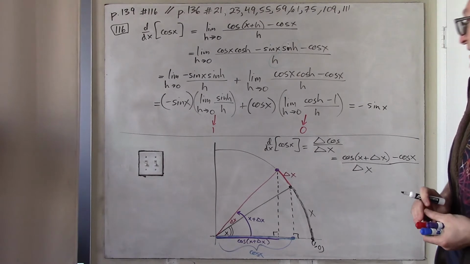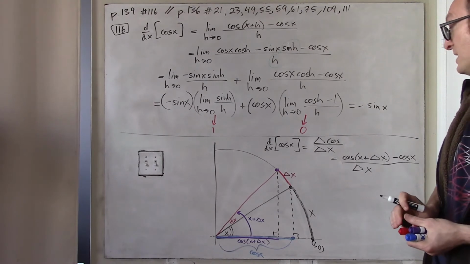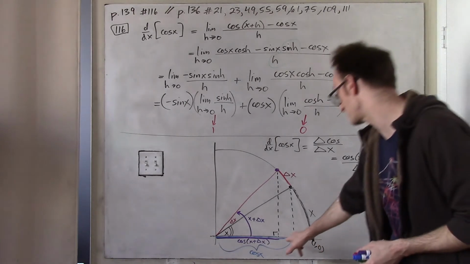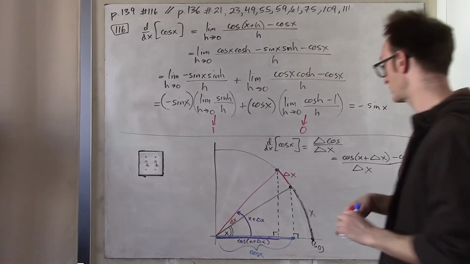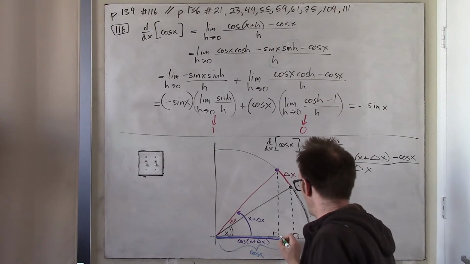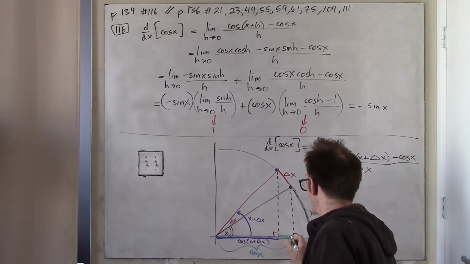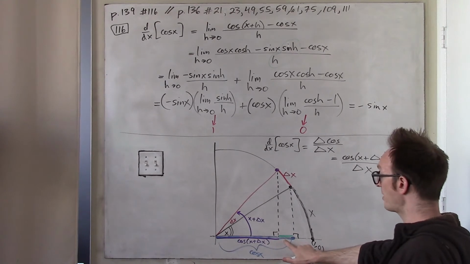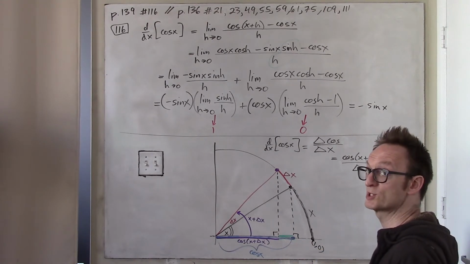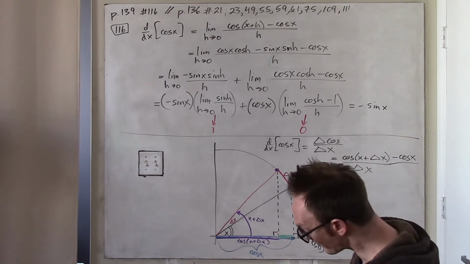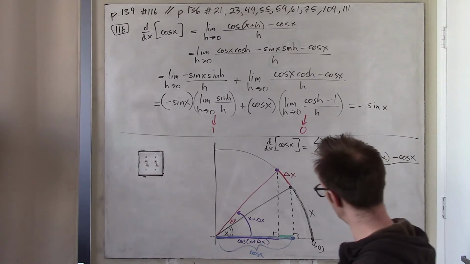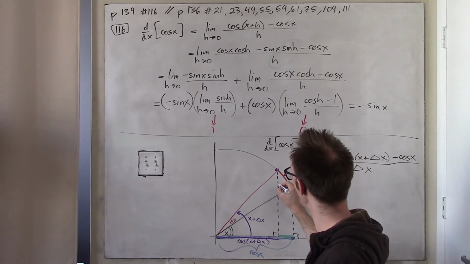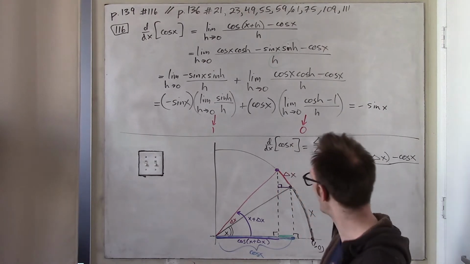Well, I can already see here that the change in the cosine is going to be negative. What is it? It's just this little bit right here. So maybe right here in green, I'll highlight that this is the segment that I seek. This is the geometric representation of the small amount by which the cosine function changes. And how do I find this? Well, there's a triangle up here. Is it really a triangle? Yeah, it's basically a triangle.